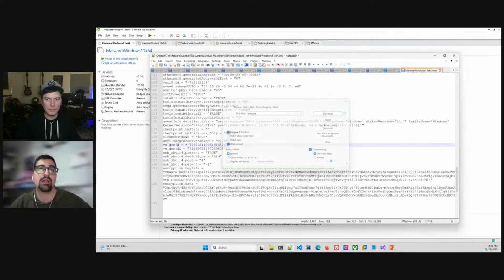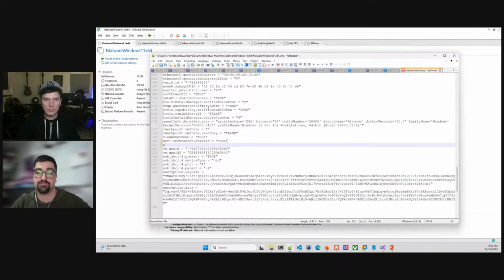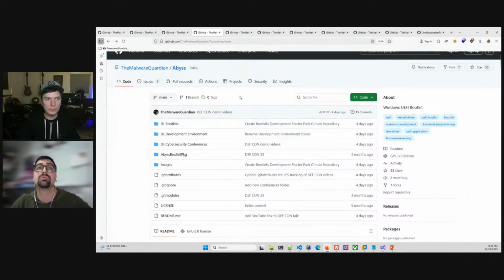Okay, so I'm just opening the file to see if this line appears, that means that secure boot is enabled on the machine.